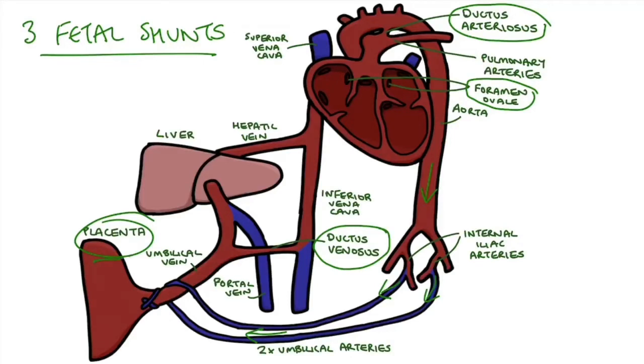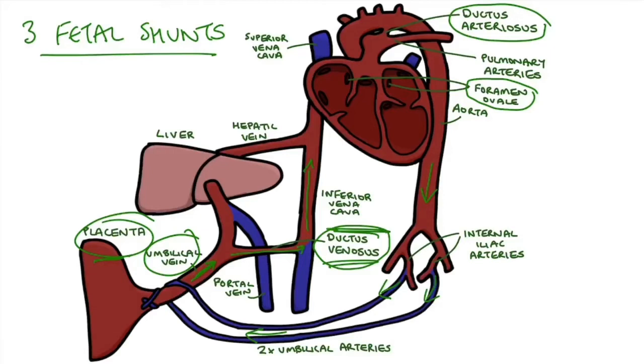So once they've been through the placenta and all that good stuff has happened, the blood flows out of the placenta through the umbilical vein. Now the umbilical vein is connected to a shunt. So this is lovely oxygenated blood coming out of the umbilical vein. Now 20 to 30% of that blood goes through a shunt called the ductus venosus, which is here. And 20 to 30% of that blood joins the inferior vena cava directly.